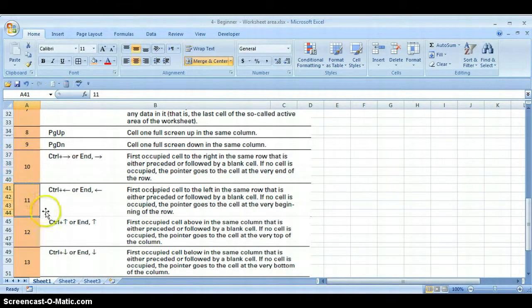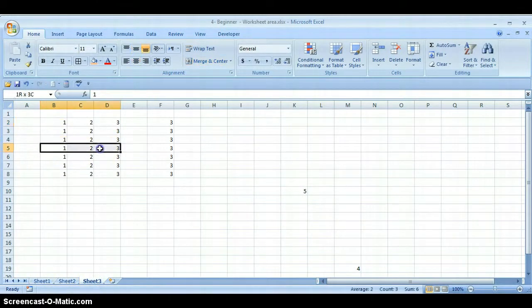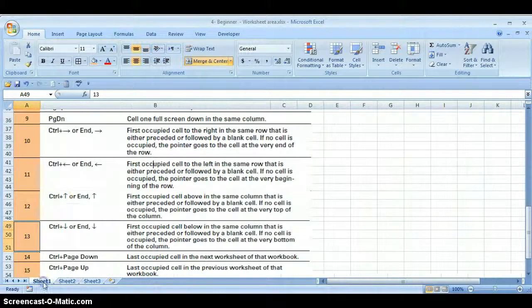The same for 11, 12 and 13, for left, up and down. So it is the same thing. For example, if I have this blank and I go down, it would go to the first cell that is followed by a blank cell. So this is a blank cell. If I press again, it will go to the first cell that is preceded by a blank cell. The same thing for the Up Arrow also.